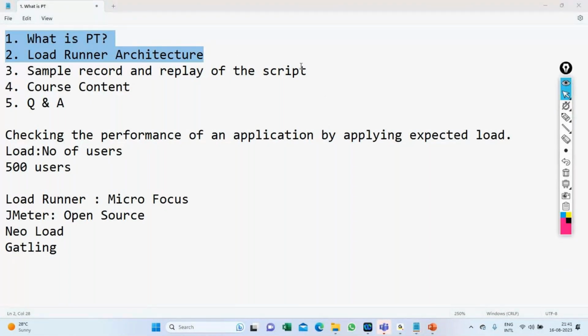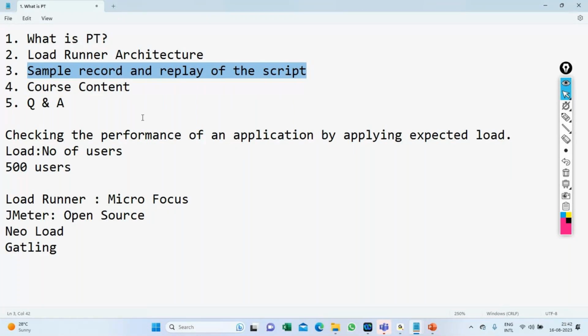So the next one is sample, record, and replay of the script. Can anyone tell which component I have to use if I want to achieve this?